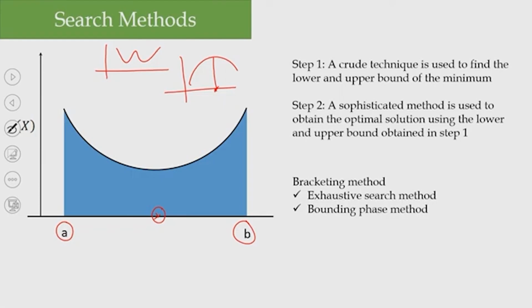Now, before that, for this function I can compare. I am talking about a unimodal function where we have one maximum. This problem can be compared with a hill climbing problem. Suppose this is the top of the hill, and I would like to find the top of the hill.